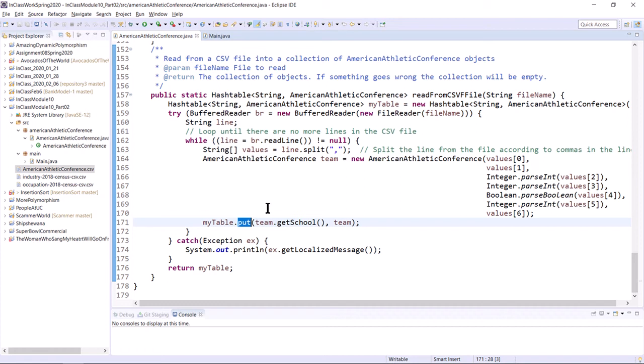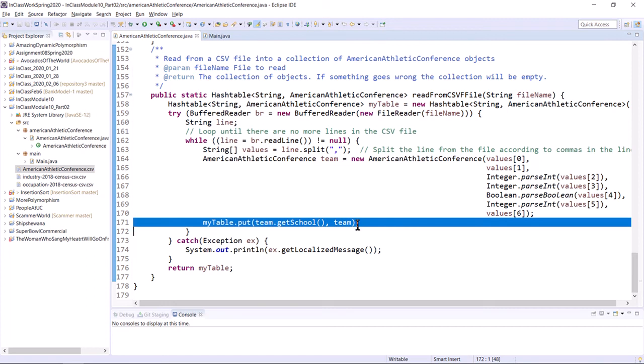Looking down the road, we can look up instances in the hash table using the key, which is the school name. And we know that school name will be unique because there won't be two schools in the same conference with the same name. That's just not going to happen. We've created our little tiny elementary baby database by adding things to a hash table using school name as the key and the team object as the value for that key.